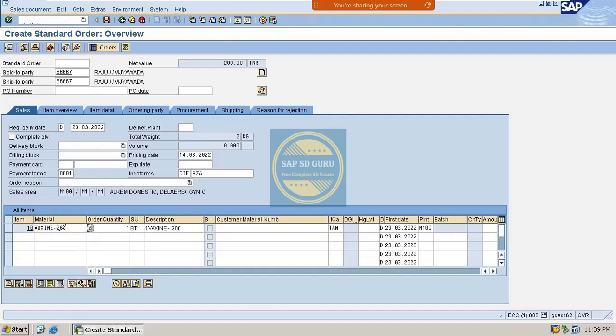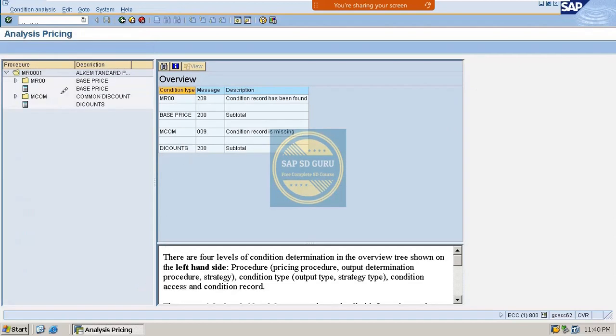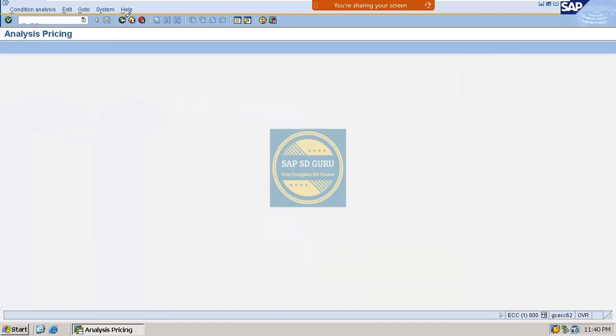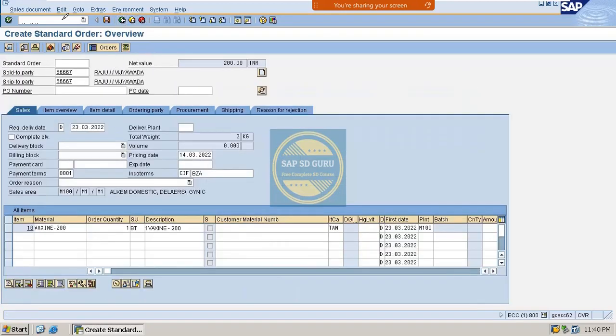If we create the sales order here and go through the conditions, here we are not getting any discount, because we haven't created any condition records.